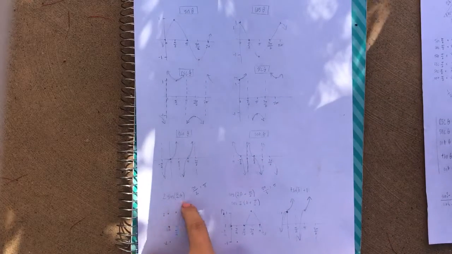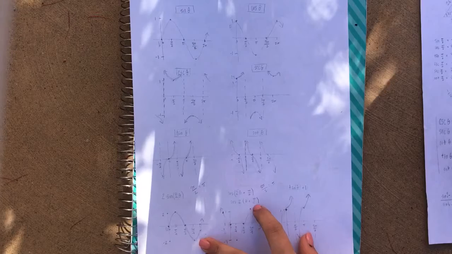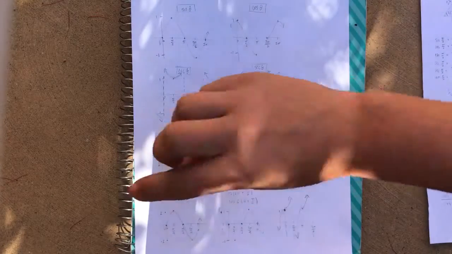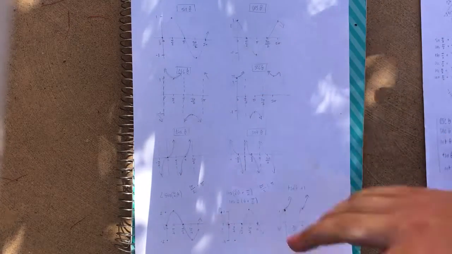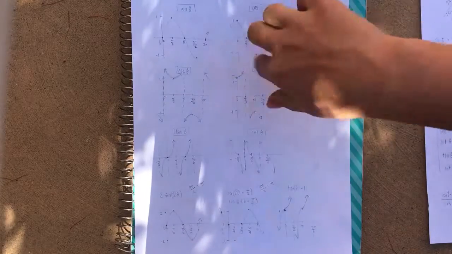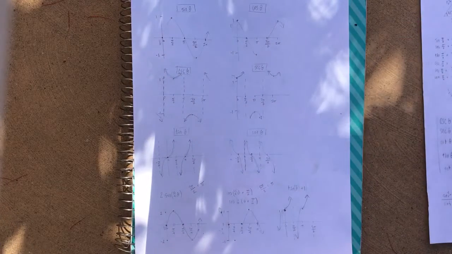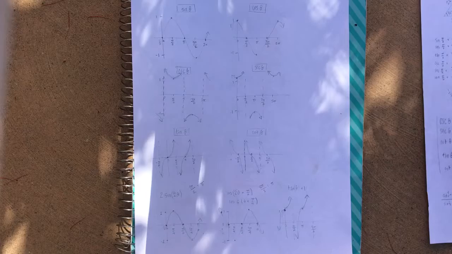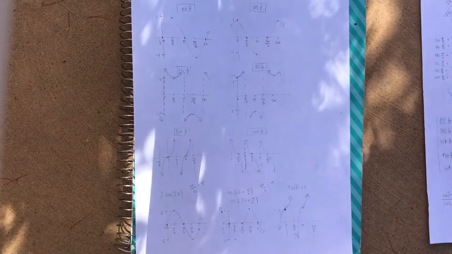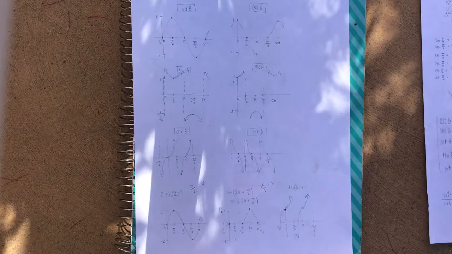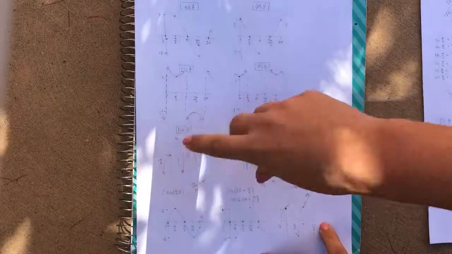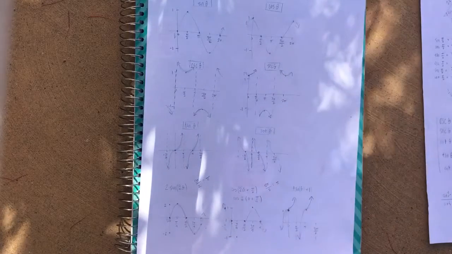Here is how you graph these kinds of questions if you get them. There are basically 4 things that can be changed from the original 6 graphs. There's amplitude, which is like a vertical stretch. You can change the period, which is a horizontal stretch, and you can do a vertical and a horizontal shift. So this one's an amplitude. It just means that anything that's the max or the min, anything you multiply by 2 pretty much. It's stretched by 2. So you multiply everything by 2.